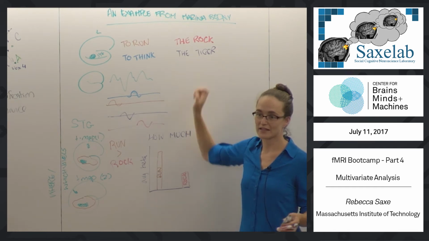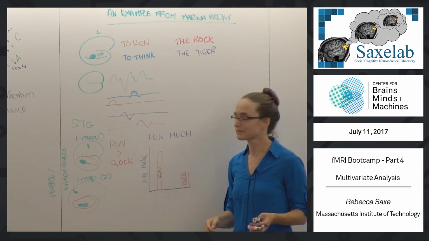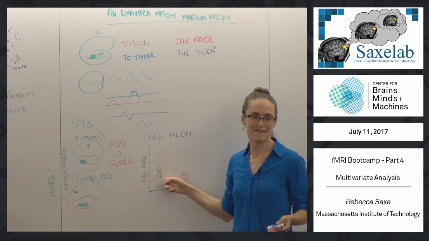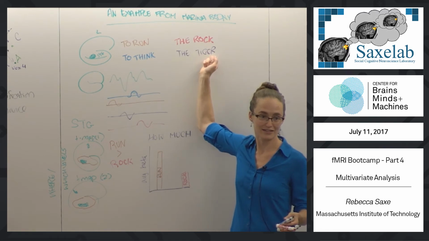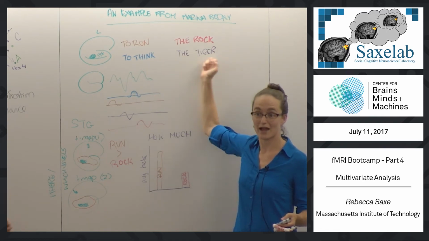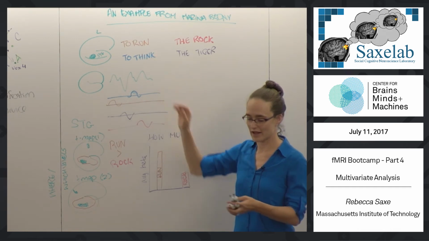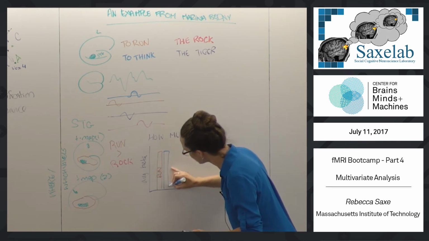Yeah? And so in the univariate analysis, what that question means, when you're doing a how much question, is OK, what's the average response to the other 2 conditions, right? If this is about verbs, it should be high to thinking and low to tigers. If this is about motion, it should be high to tigers and low to thinking. Everybody following? OK, that is the classic version of an fMRI selectivity question.